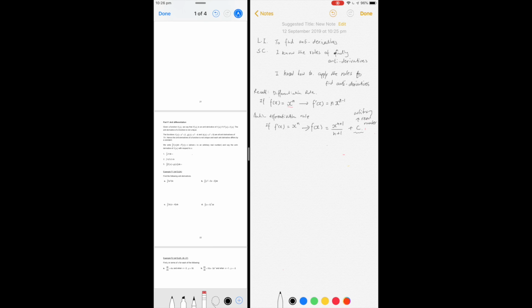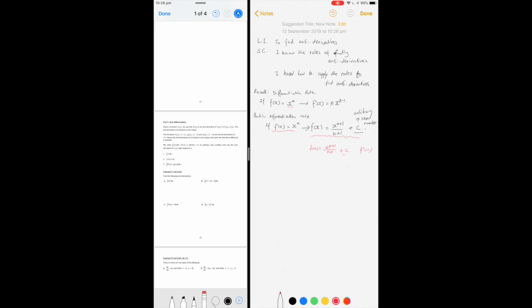Okay, so if you're interested, we can actually try to use the differential rule to find the derived function, and you should be able to say that should be the same. Okay, so let's do this. F of x is equal to x to the power of n plus 1 over n plus 1 plus c. Okay, now what is f dash of x? What's the derived function? Looking at over here, we know ideally the derived function will be f dash of x equal to x to the power of n.